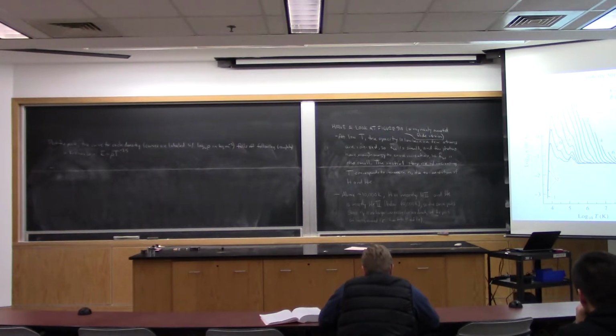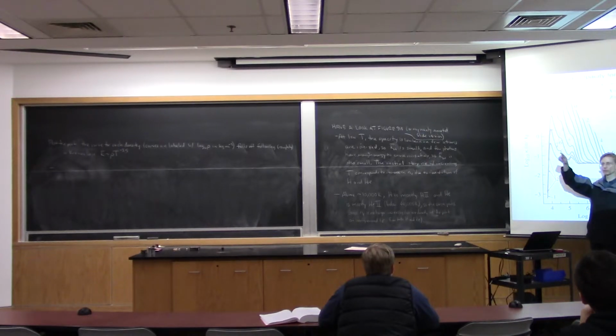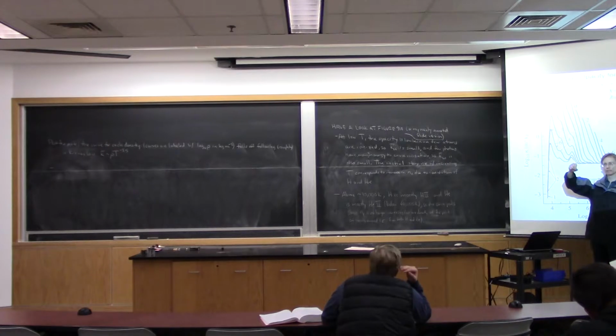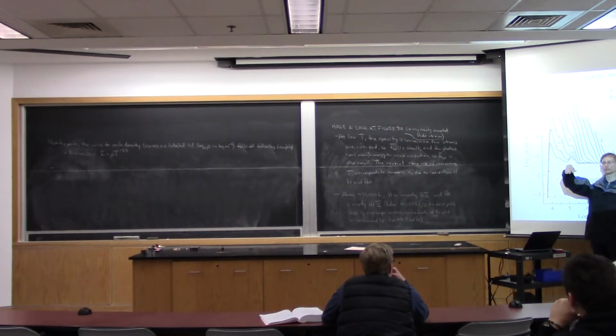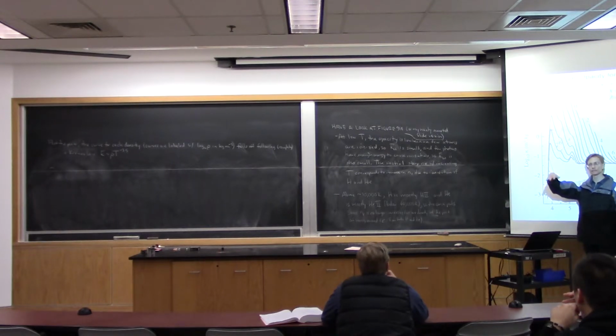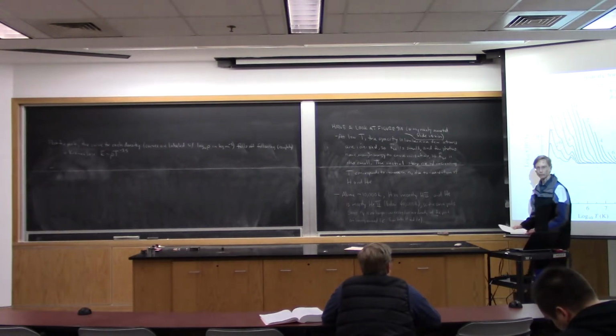Now another feature is, notice that at around 40,000 Kelvin, there's a little bump here, and a bump there, and a bump there. All the curves have a little bump at about 40,000 Kelvin. That's coming in because N sub E jumps again when you doubly ionize the helium. You get another jump in the number of free electrons, which increases the free-free opacity.